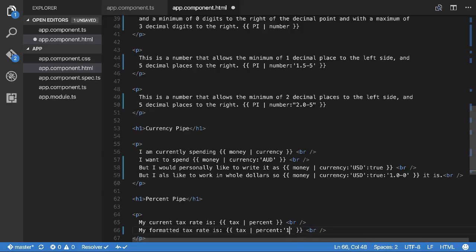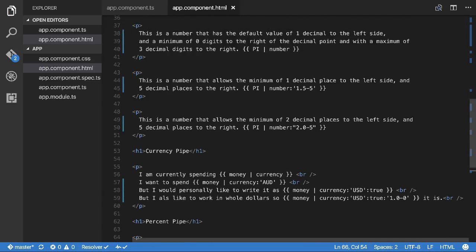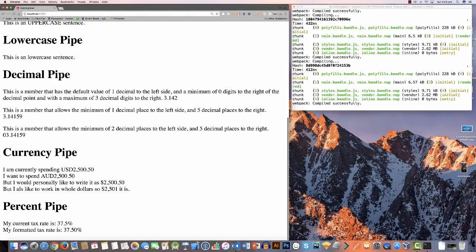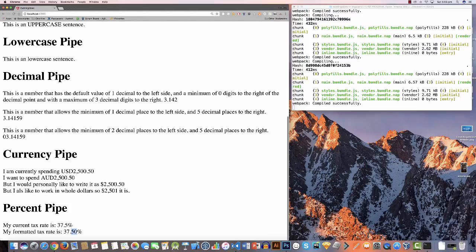So I'm going to allow the minimum of 1 to the left, and we're going to allow a minimum of 2 to the right with a maximum of 2 to the right, and save. And then we come over and we come down and we can see now it has 50. Okay, nothing special there, no big deal.